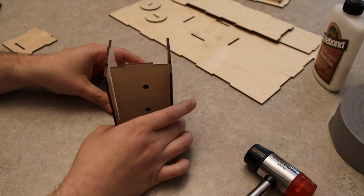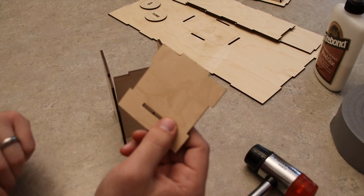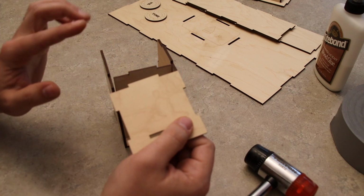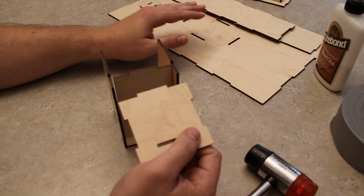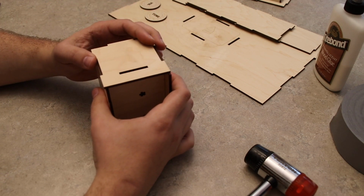There we go. So now that you got that, obviously it's still going to be loose on the sides until you get this last piece in here. And even then, it's still going to be slightly loose until you get this whole unit into this back piece. And we're going to go ahead and show you that in just a second. So let me get this top on here.